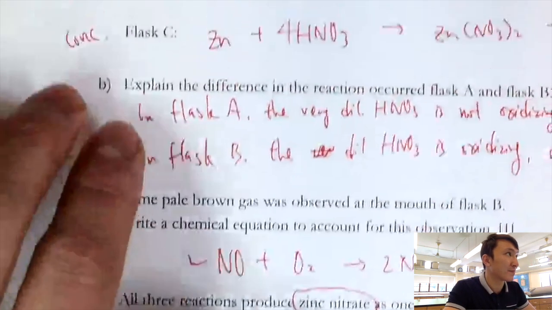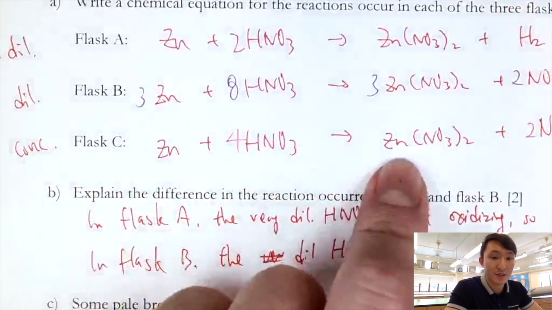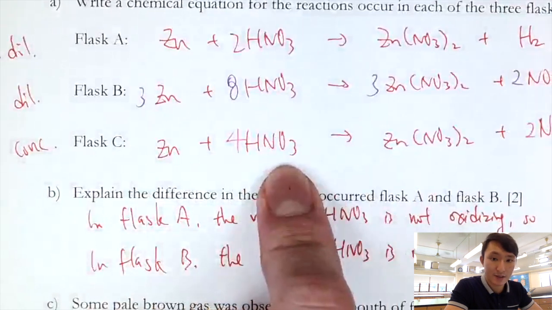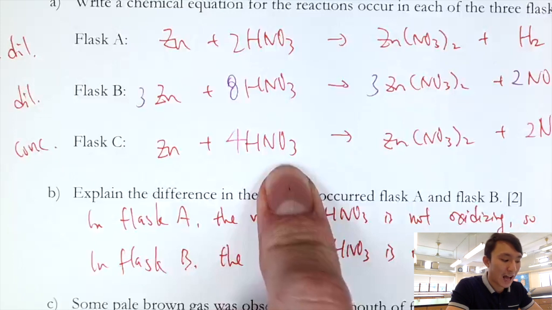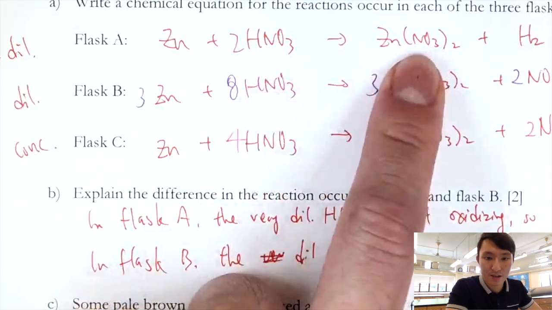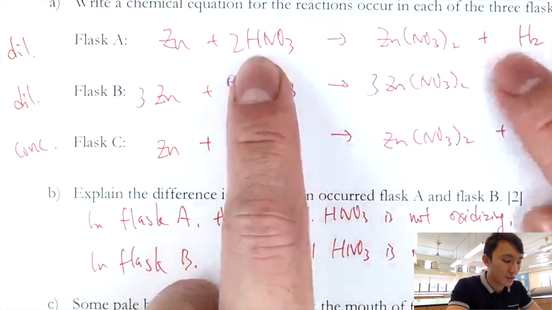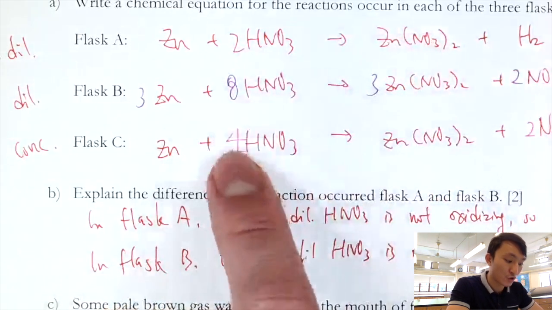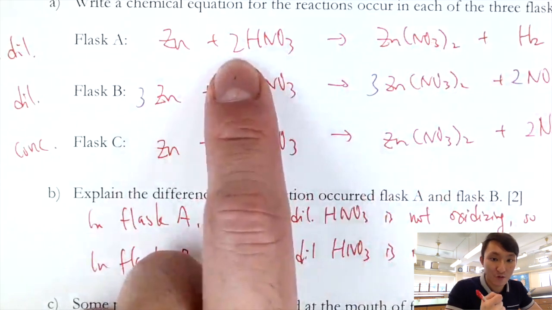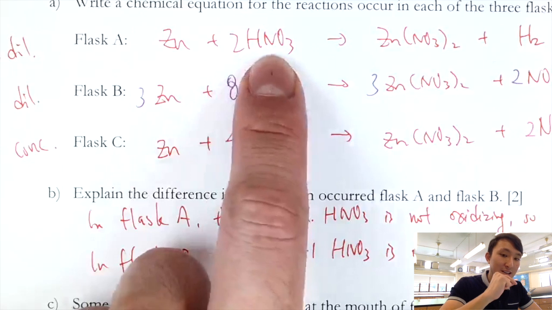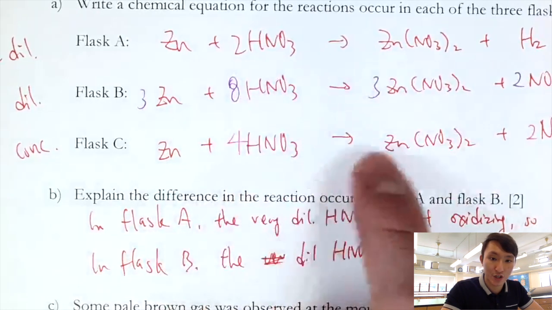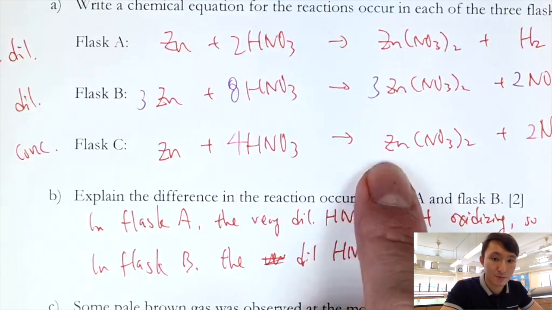If you look at the top here, if you want to produce zinc nitrate and you look at the nitric acid, now we look at the mole ratio, like how many moles of nitric acid is required to produce 1 mole of zinc nitrate. Now you look at the ratio. This is 2 to 1, 8 to 3, 4 to 1. So obviously the first one is the most efficient, effective when it comes to converting nitric acid into our desired product. Others are not so efficient, meaning that a lot of side product is produced.